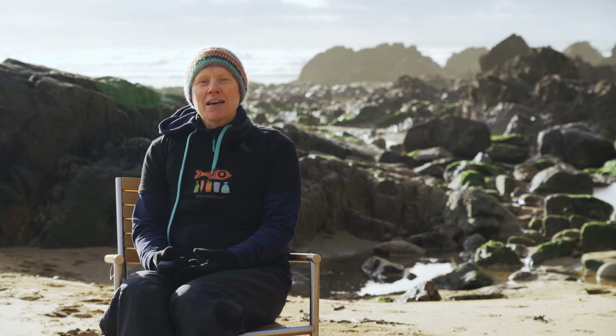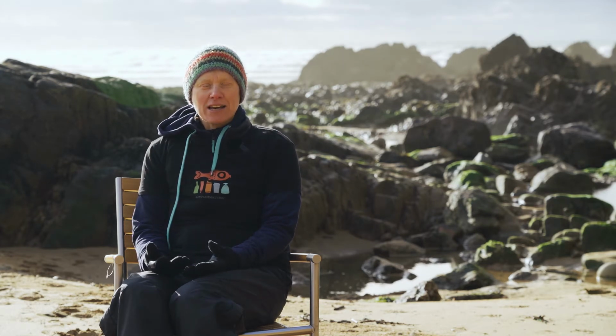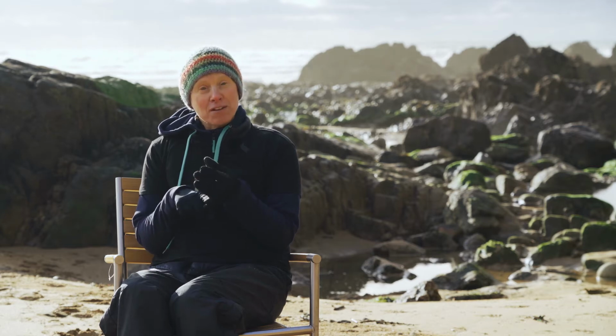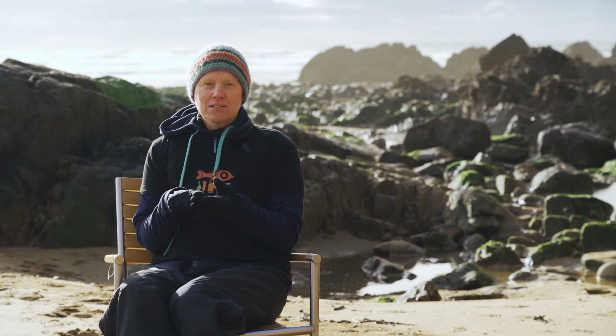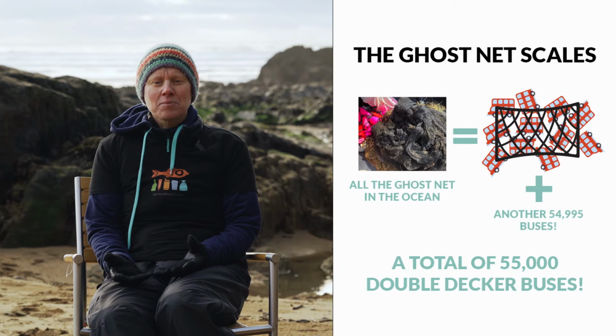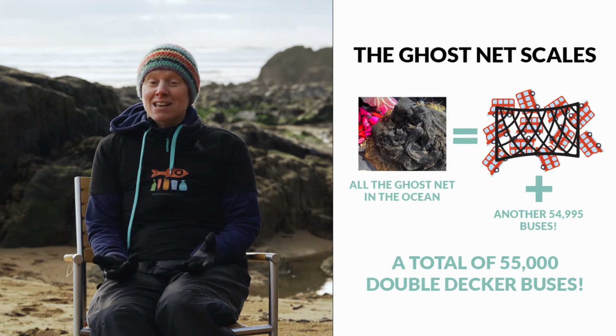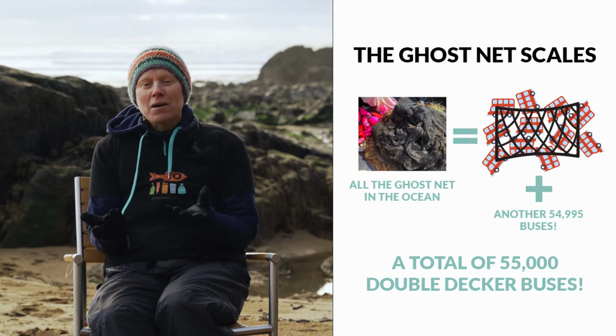Let's decide between us how much ghost net ends up in the ocean each year. Is it A, 50,000 tonnes, B, 700,000 tonnes, or C, 100,000 tonnes? What do you think? If you said B, 700,000 tonnes, you got it right. Well done. I'm just trying to imagine all of that ghost net floating about in the sea. Perhaps you'd like to draw a picture of the ghost net scales. Or you could create your own ghost net with string or wool or paper. Send us a picture of what you create. We'd love to see it.